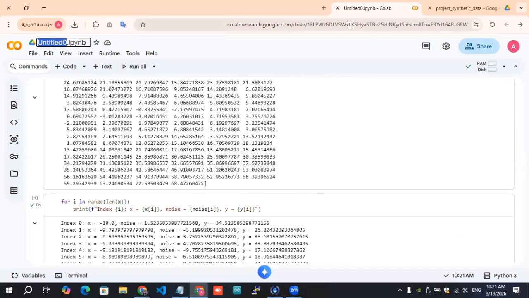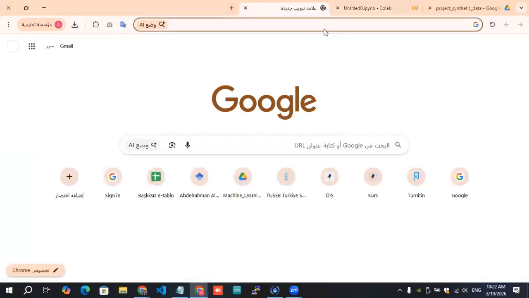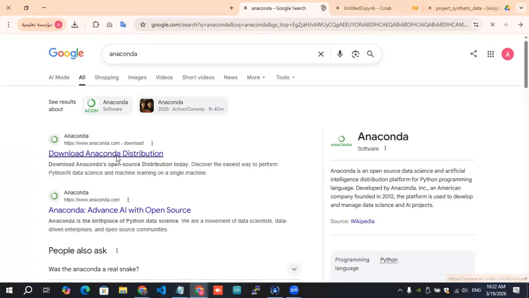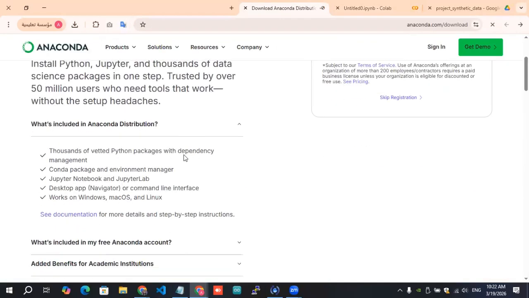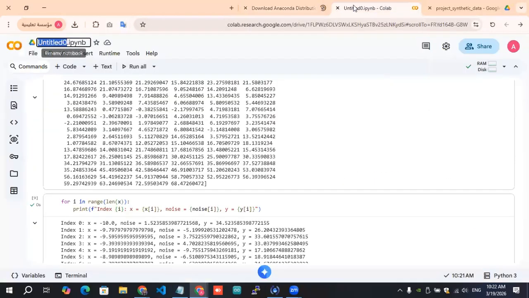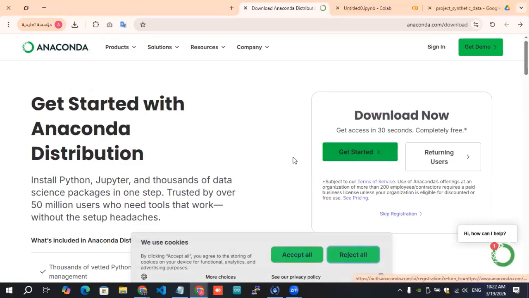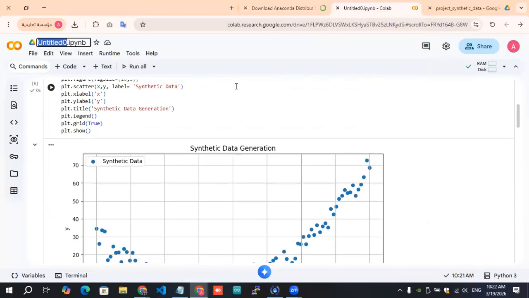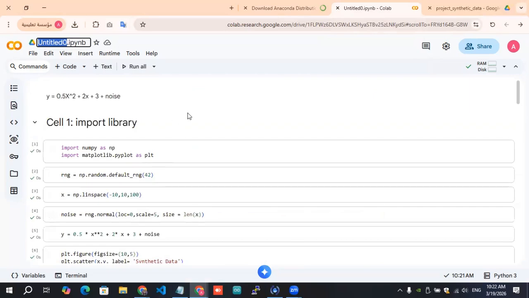But Jupyter Notebook is supported by Anaconda software. You can download it if you want to work on your machine. You can download Anaconda, and after that, you can open Jupyter Notebook. And Jupyter Notebook contains the same cells and the same way of working.